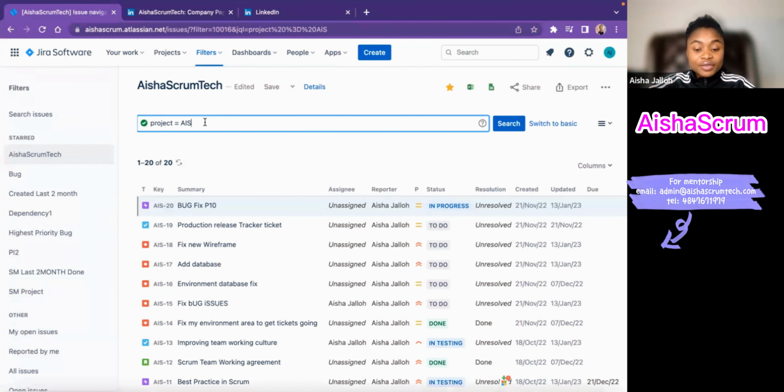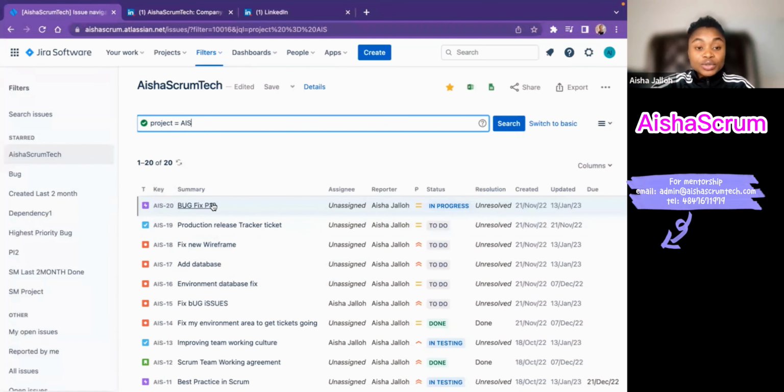So in that case, you type in project, and it's telling me my current project, and it highlighted my project key, which is AIS. That's my project key. And how did I know that's my project key? Even by looking at the bottom here, it tells you. And that's the key I created, if you all recall, during the early stages when we created this project. And this key is in all of your issues, regardless of the type. You have the key in there.